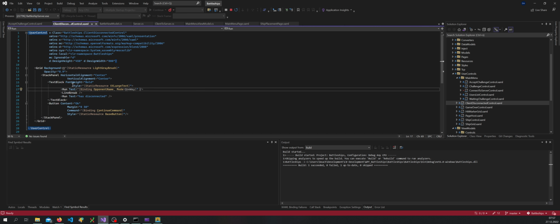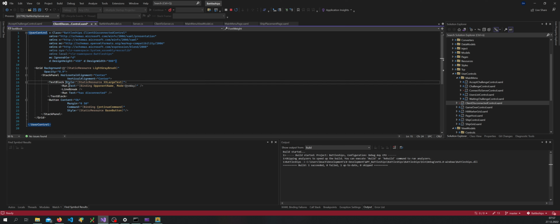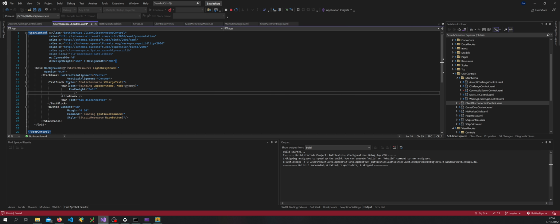Okay. So we want this guy to be light. Foreground. Static resource. Light blue brush.